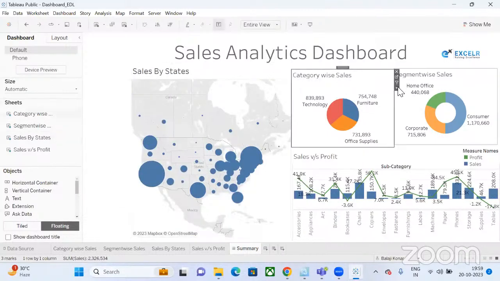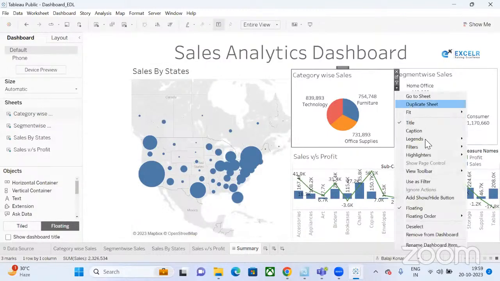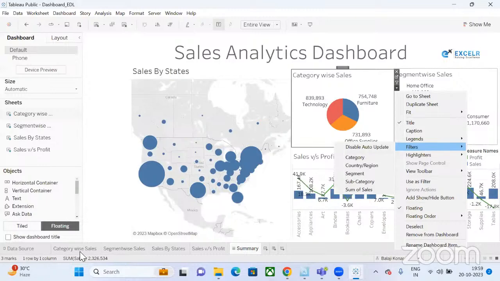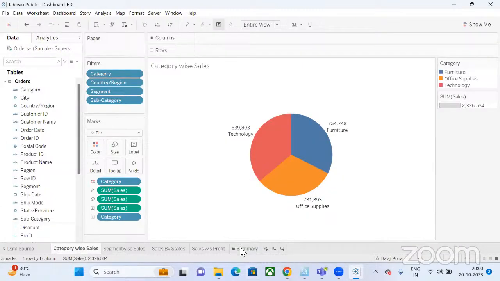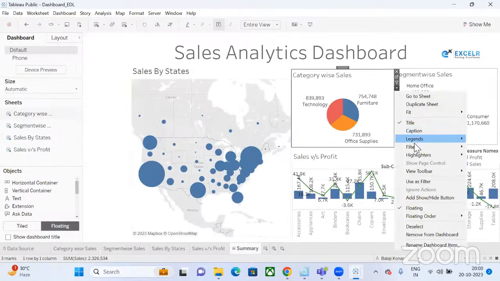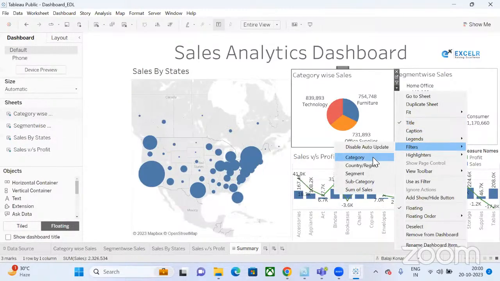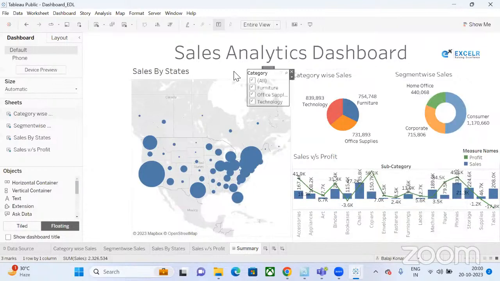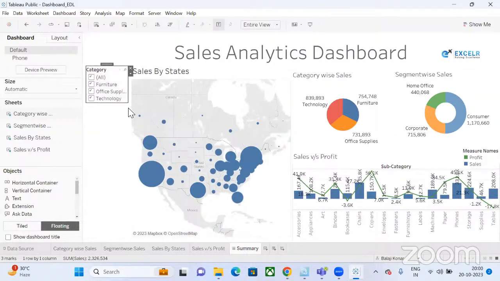Where is my category wise sales? So inside this, can I see filters? Because I added the filters over here in the one single sheet. Okay, so what I do, I click over here, I go to filters, add the category wise filter. I just put the filter over here.